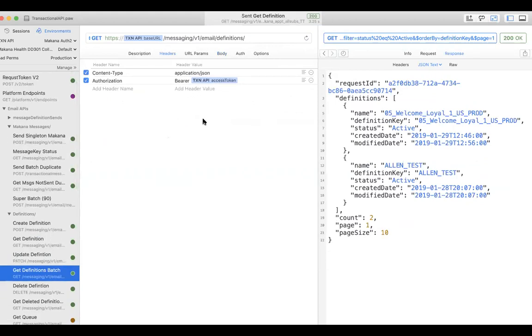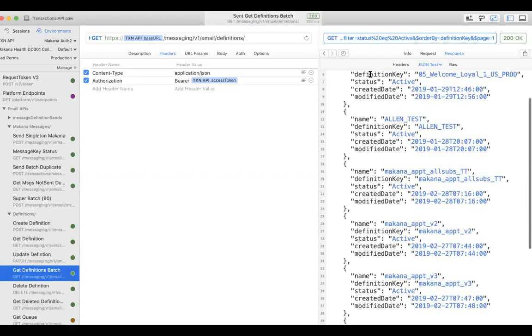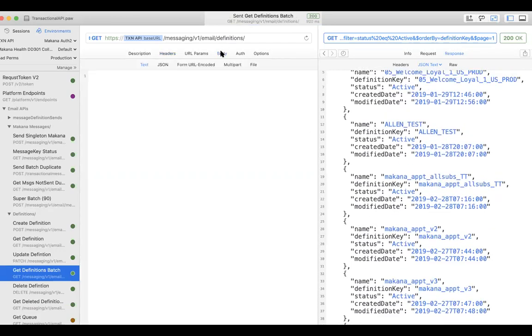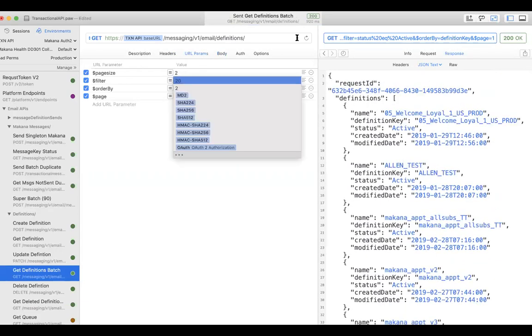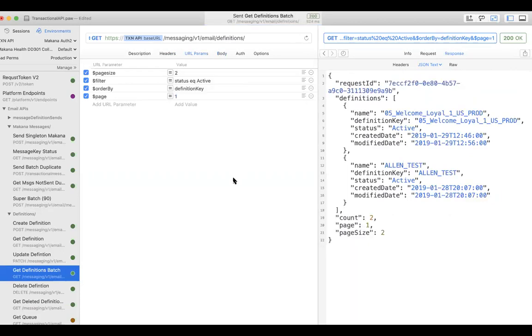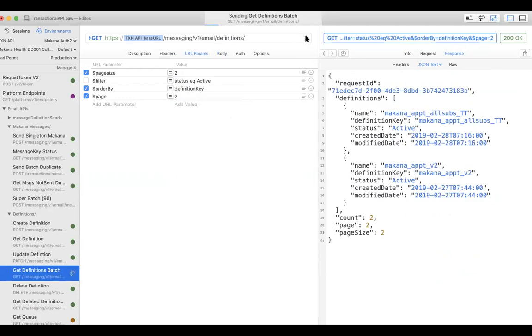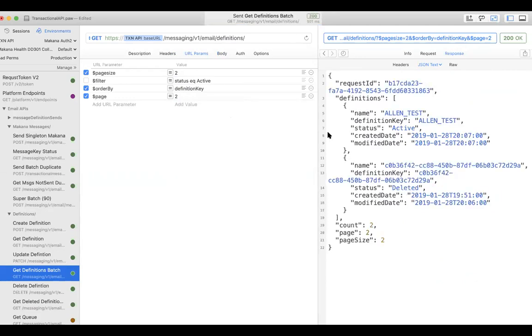And then we can also fetch all of our definitions here in batch. So I can find all of the different definitions that I have, and then I can also change some query options that I have. So for example, I can modify page number or page sizes here if I only want to get back 2 at a time. And then I can go to different pages as well. What's my second page? And you can see it changes, and then I can also filter. So here I'm only showing active. If I want to get all of mine here, you can see we have a deleted one as well on that second page. So there's some query properties here that we support and order by as well. So I'm ordering by definition key. I can also order by name.